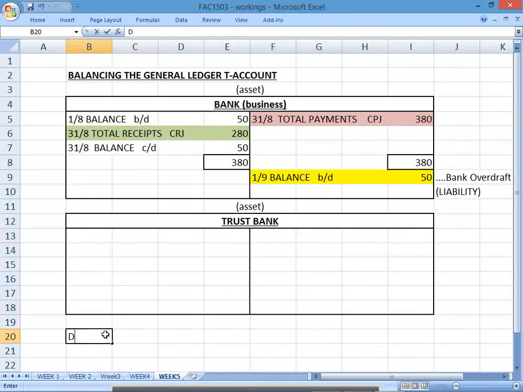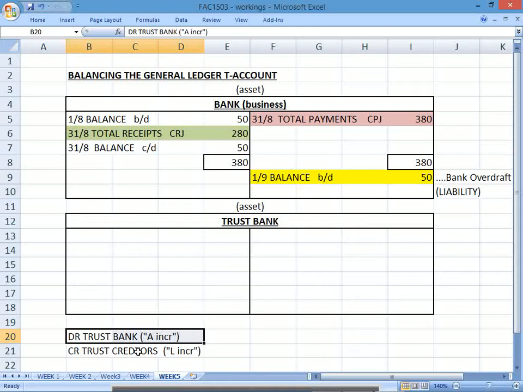Well, they would have debited trust bank account, and they would have credited trust creditors. Right, the one is seen as, in inverted commas, liability increasing, and the trust bank account is seen as an asset increasing. Okay, it's not your asset, it's your client's asset. But it's money that you've got in your business, but that's theirs.